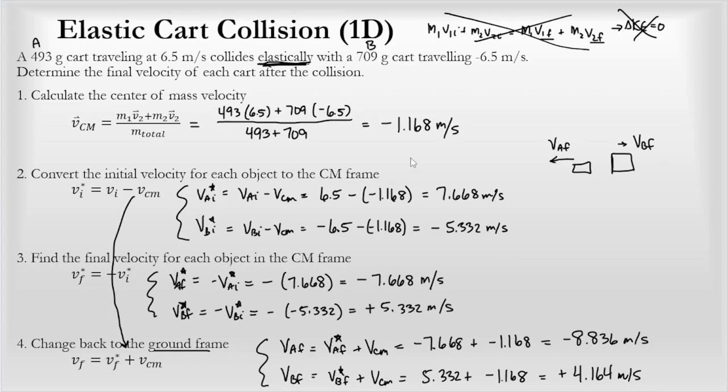Okay, so that's how you use that 4-step strategy in order to do an elastic collision in the center of mass frame. And like I said, usually you have to remember these steps. So hopefully it makes sense why we do each step. It's not just a rote memory thing, but each step makes sense why you're doing it, and that will help you remember the strategy.